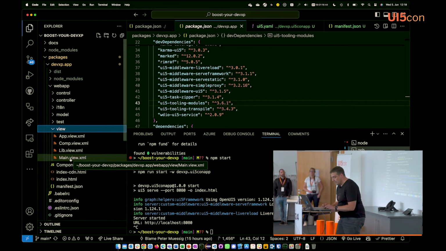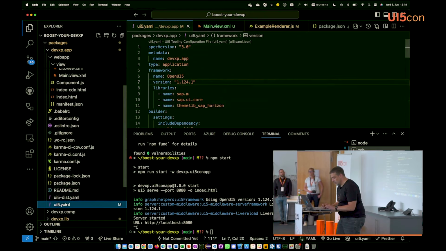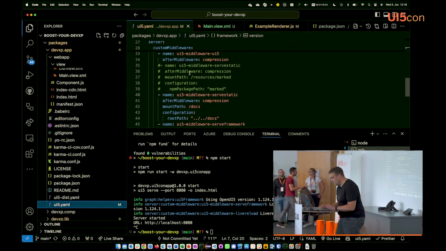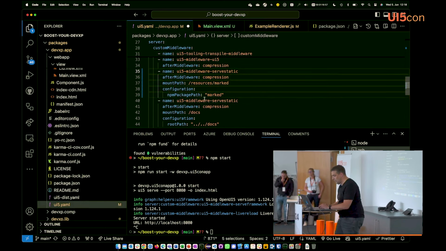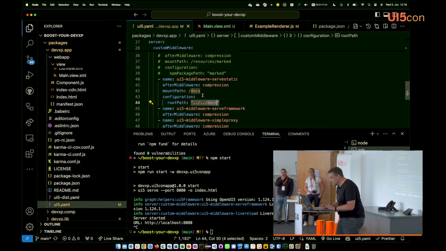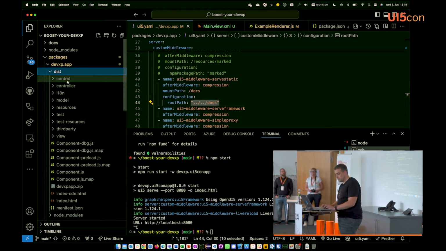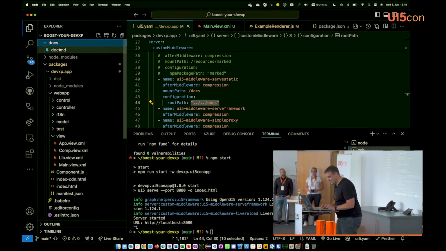Because with Surf Static, what you can do now is in the UI5 YAML, we can define a local path to resource. Like I can mount /docs to something locally on my hard disk, which is this docs folder I have here. Here it is.